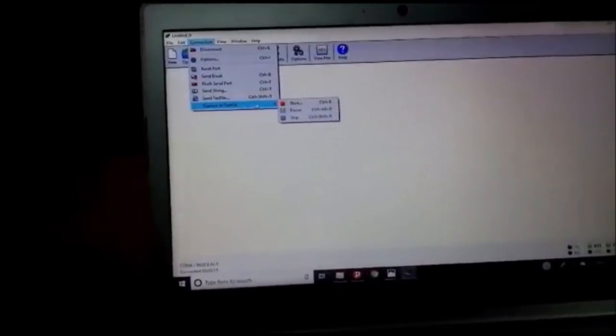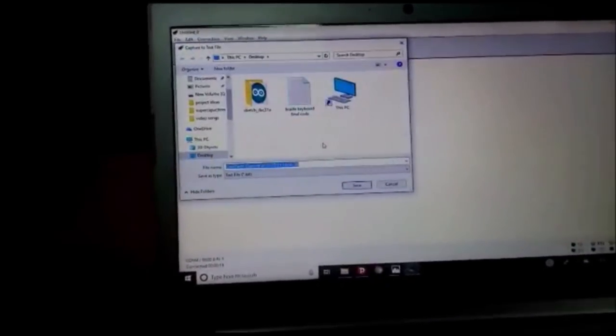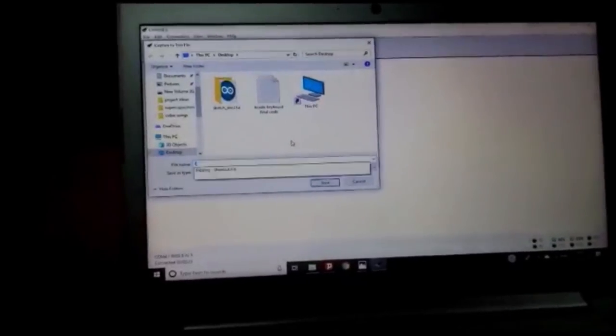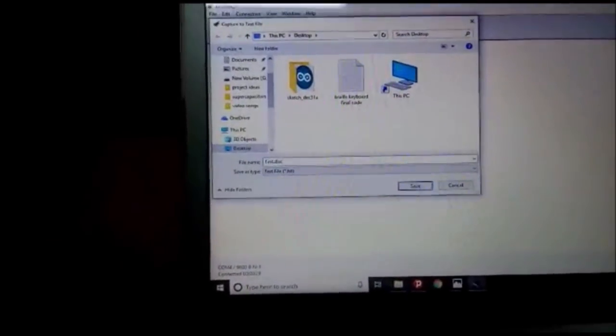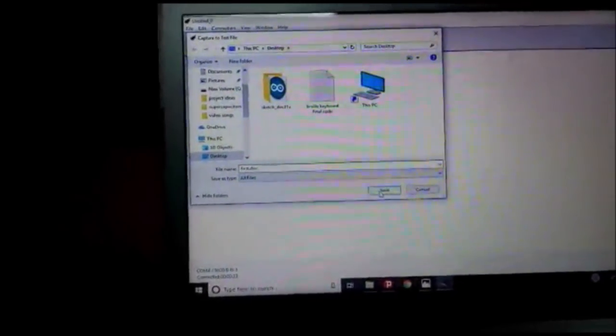Now, to start typing, before that you need to say which type of format you want. For that, you should click on start, capture to text file, and then click on start. What is the name you wish to give? Suppose it's my first, F-I-R-S-T. And if I want doc format, here I should click all files and just save. Now it is ready for use and you can type whatever you wish.